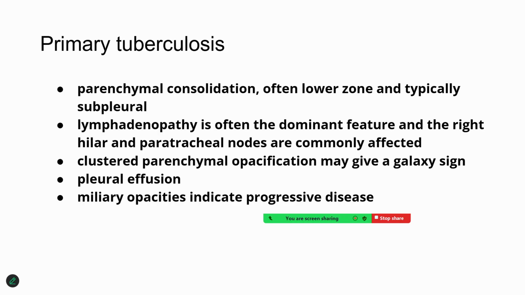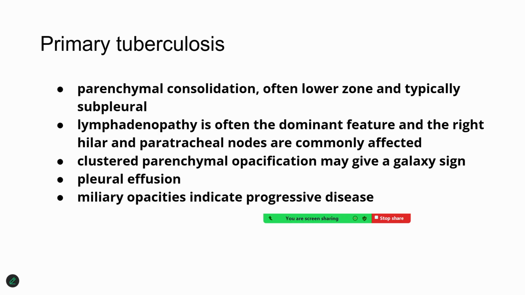From the radiological point of view, particularly the X-ray point of view, the changes produced by tuberculosis are again classified as primary tuberculosis and post-primary tuberculosis. Primary tuberculosis in our setup is comparatively rare because most of the people are already exposed to tuberculosis, and BCG vaccination is almost a rule, and hence almost all the adult patients of tuberculosis which we get would have post-primary characters. Whereas rarely in children, or very rarely a few patients, may have a primary tuberculosis lesion.